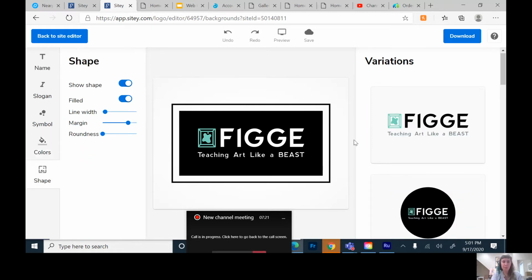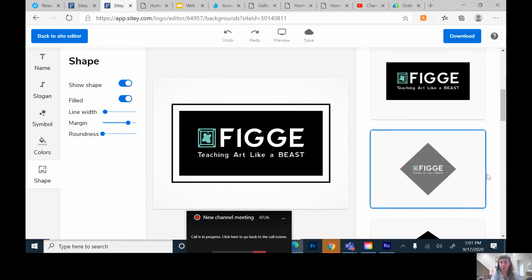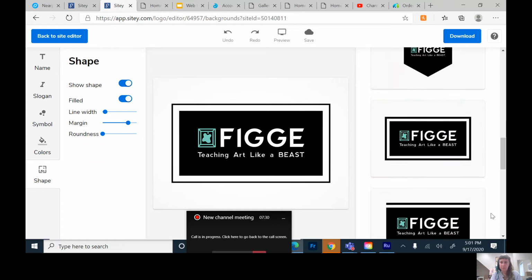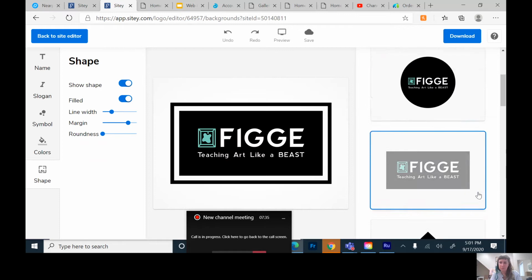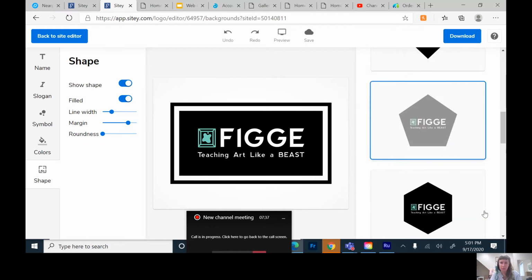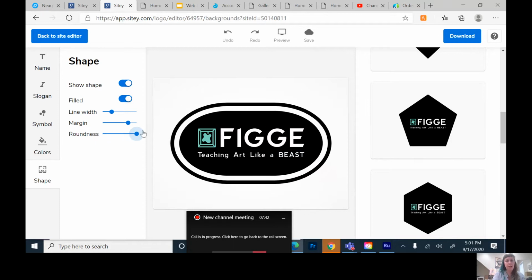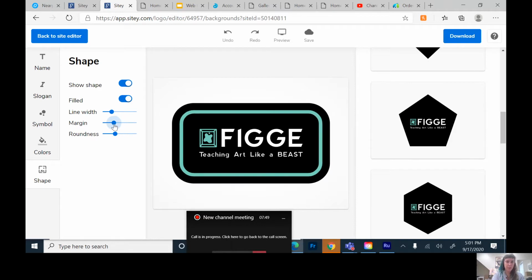Last but not least, shape. All right, there are all these different shape options. I think I'm going to keep it like that. Oh, you can round the edges. I think I like it rounded a little bit. You can switch your margins, adjust line width.